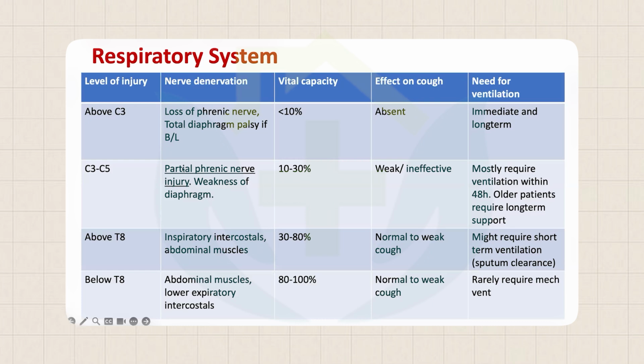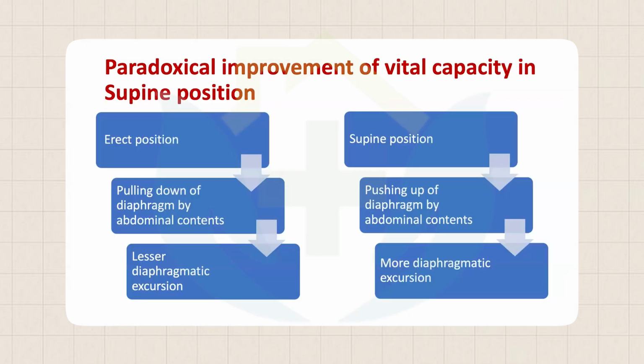The same thing holds true for patients where you get partial muscle weakness but have some amount of intercostal weakness as well. They can also end up on a ventilator. Above T8, the phrenic nerve is spared, but again the intercostal nerves are weak. So these patients, especially if they have comorbidities like COPD, require excessive expiratory muscle workload. If their intercostal muscles are gone, these patients can retain carbon dioxide and can go on a ventilator. Below T8 to T10 is generally safe because the intercostal majority is spared, and therefore respiratory-wise they are safe. However, they have paraparesis.